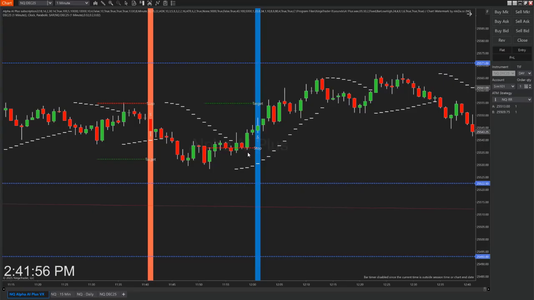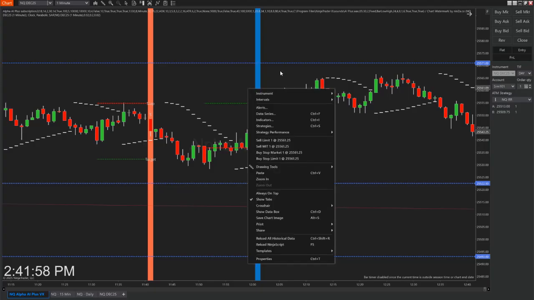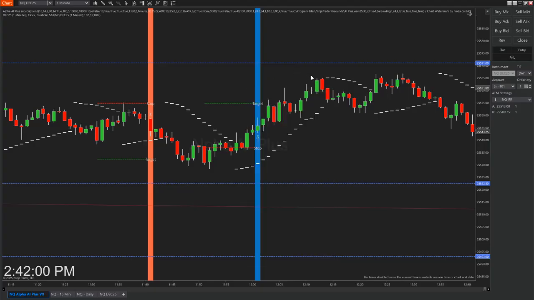You don't need to analyze the market. You don't need to touch the buy limit, sell limit, nothing. It will take the trades for you and you just manage your stop manually. Why? Because you're developing a skill that will be with you for the rest of your life. So when you subscribe to our system for 6 months, you will love it anyway. You're going to make tons of money, and then you're going to buy the lifetime license. When you buy the lifetime license, it's going to be your system for life. We still want to update it and you still have the updates and everything, but it's going to be for your life.